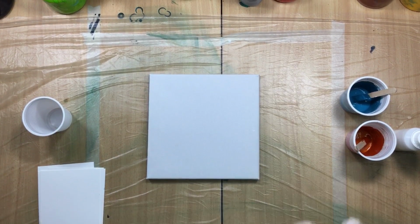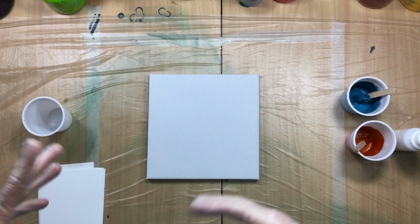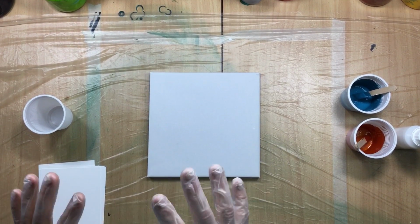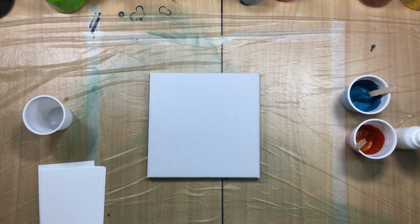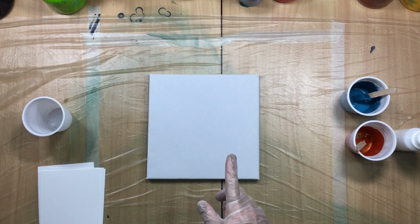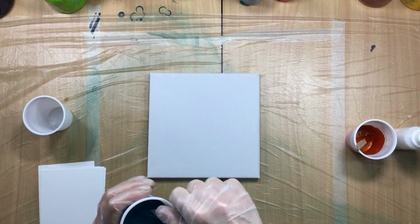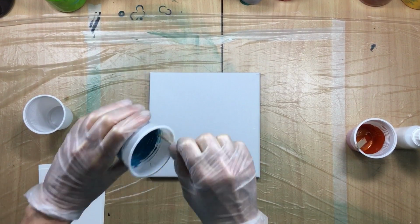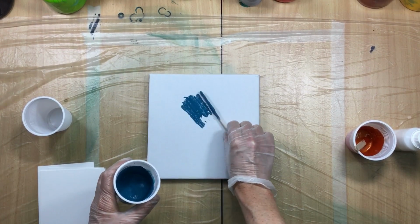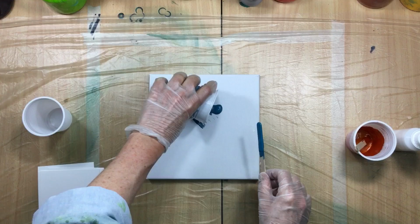So that has to be it. I'm going to do that tomorrow. I don't have time to do it now, but it's 24 Celsius up here right now at the moment. So we'll just see how far this goes. What I wanted to do is a little swipe. I had made a little bit thicker paint than I usually do.